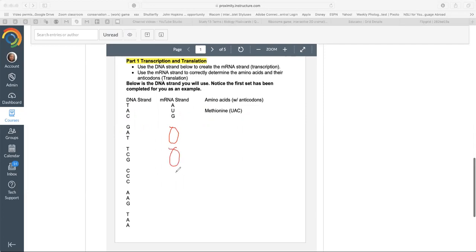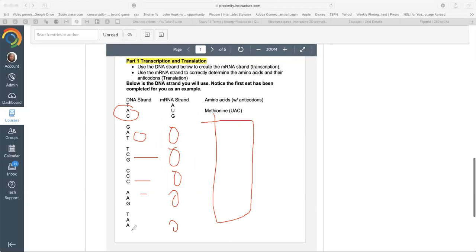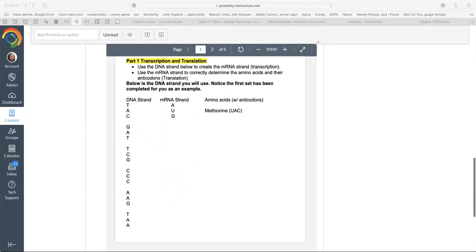I suggest that you complete this section on a piece of paper or something like that, because you're going to need this information to actually put into your project. So the letters that you're writing here is what you're going to incorporate in your project overall. Notice that you're going to have 1, 2, 3, 4, 5, 6 amino acids total. Okay, so the protein that you're creating is only 6 amino acids long.